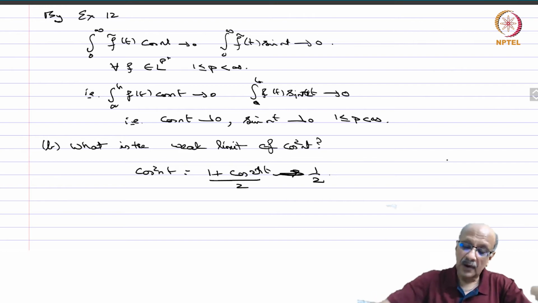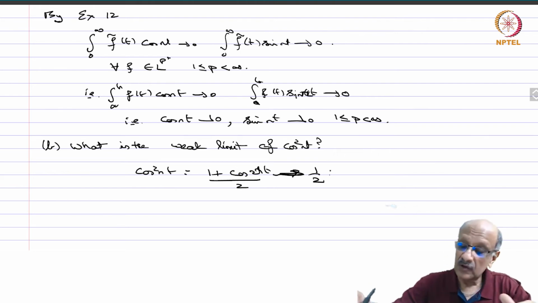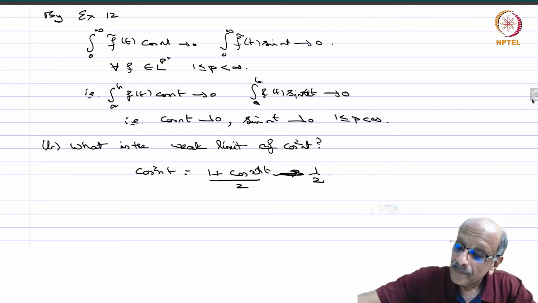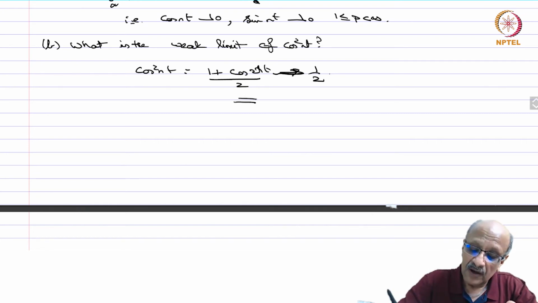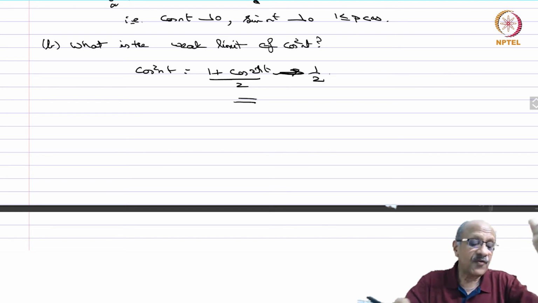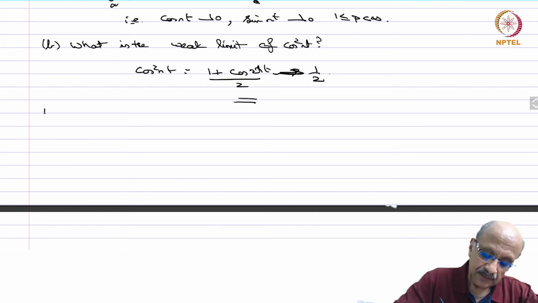So here is an example about weak convergence. If f_n and g_n converge weakly, f_n g_n need not converge weakly to the same limit. It may not even converge weakly. So when you are doing non-linear operations, you have to be very careful. Here cos n t goes to 0, but cos squared n t does not go weakly to 0. It goes weakly to half. So this is an important point to note, and an example of how you should be careful when dealing with non-linear functions of weakly convergent sequences. Okay. 14.